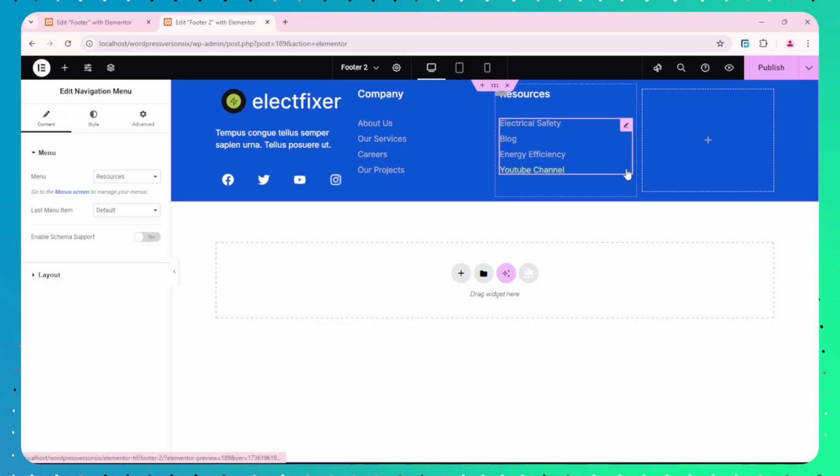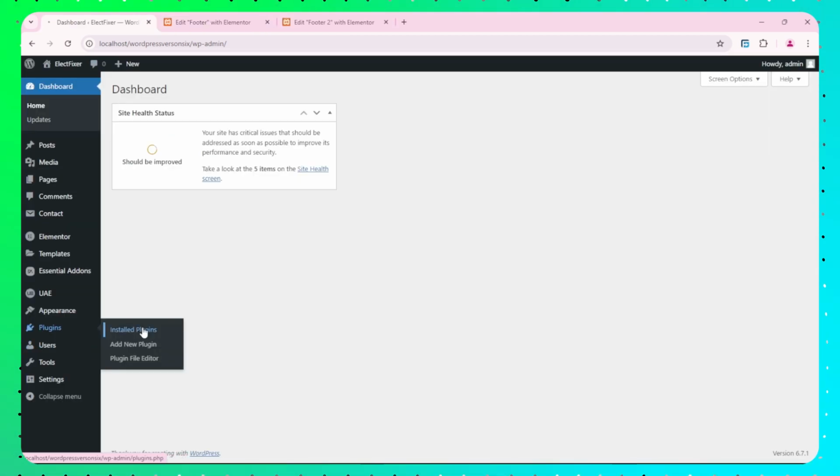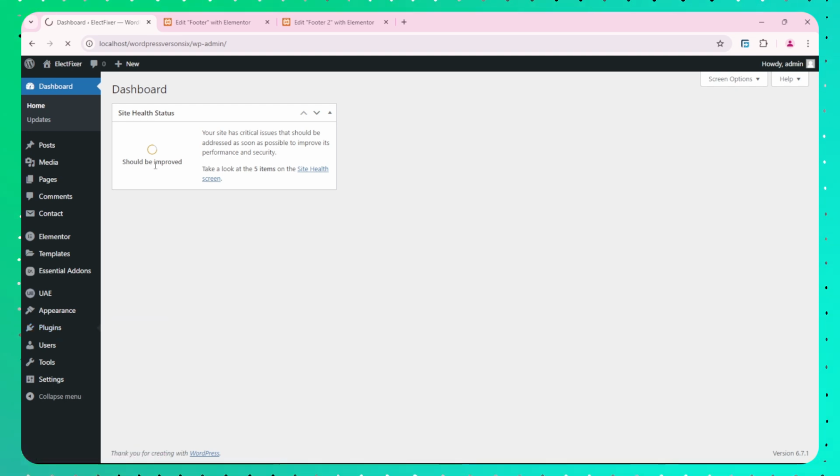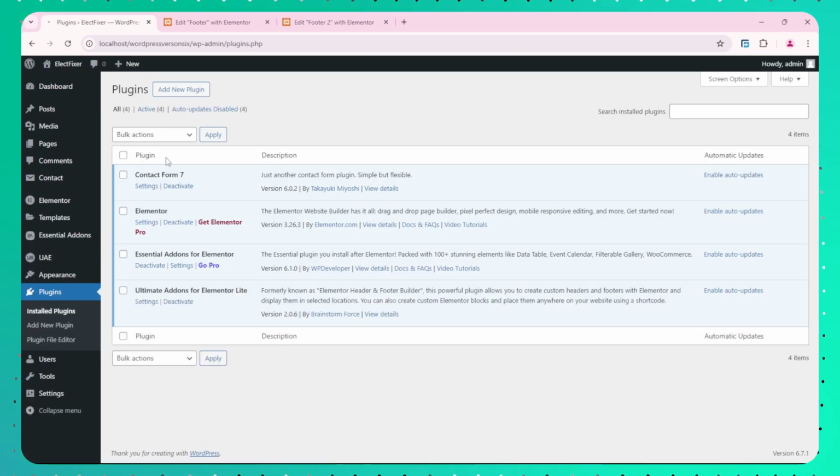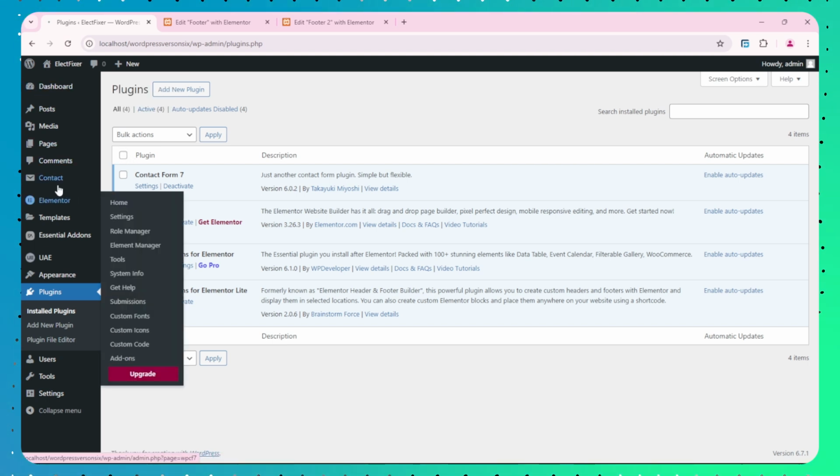Okay, now what we have to do, last column to add content, we have to add a contact form. So we already know what we have to do. I am going to installed plugins, and now we need to activate Contact Form. I already activated it. So first of all we have to activate all the plugins, that's it, and then go to the contact form.